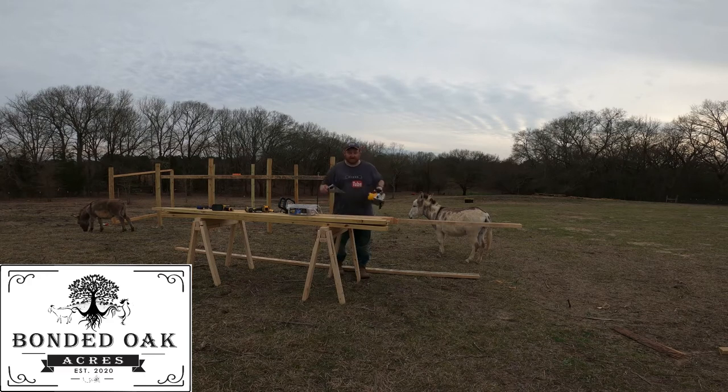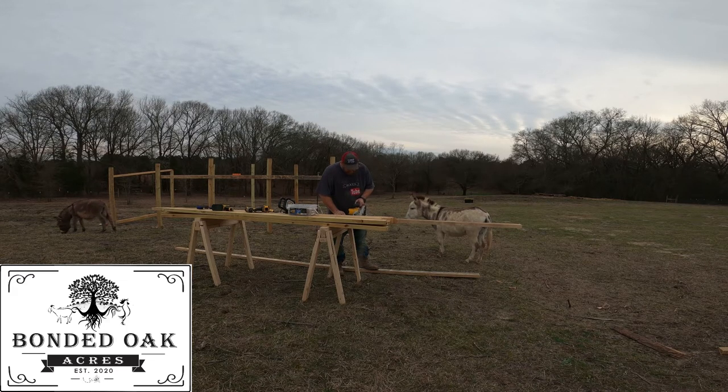This trick from Luma Acres: you take your speed square and hold it wherever you're cutting, and you have a straight cut.